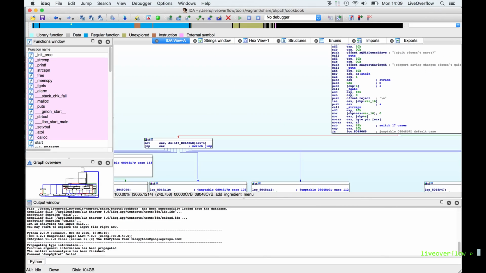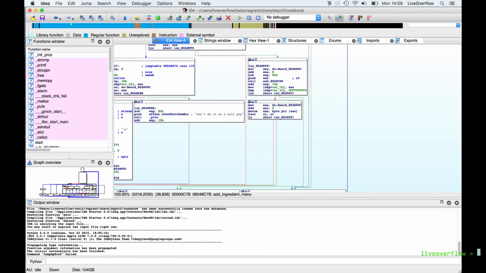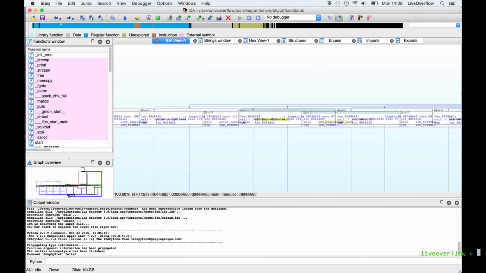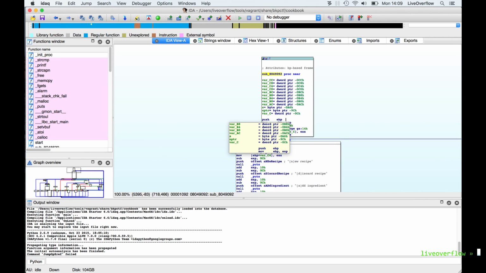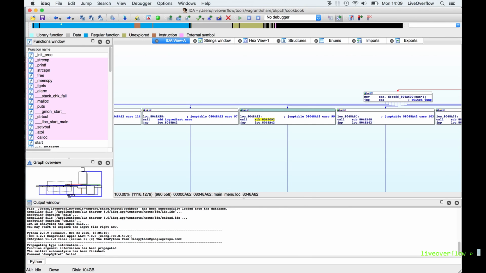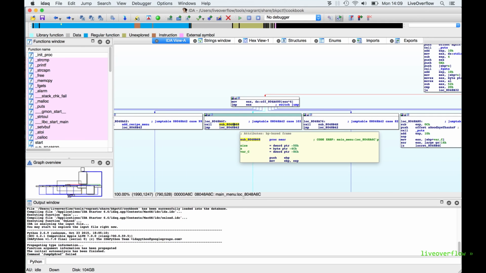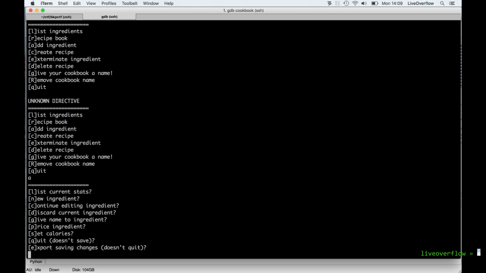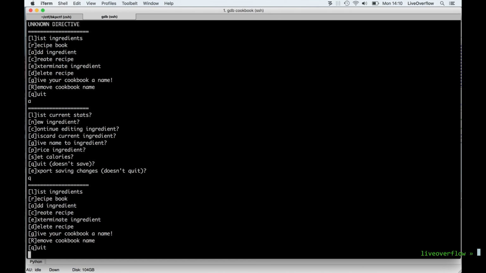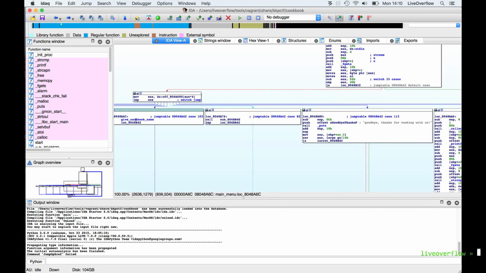As you can see in this function, it will print the options in the menu, and then again there's this huge jump table. You can see this very nicely on the graph overview on the left in IDA, that you have all those different options. It looks a little bit more complex than the main menu, but anyway, it's very similar. So let's move to the next function. The next function again seems to specify a new menu, and we know that this must be the add recipe menu. The next function says how long is the name of your cookbook. So that seems to be the functionality to give your cookbook a name, because it is asking for the length of the name. And we can move on to the next function.